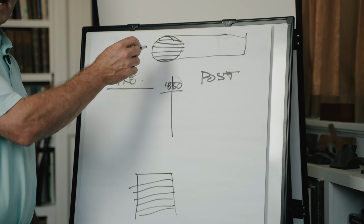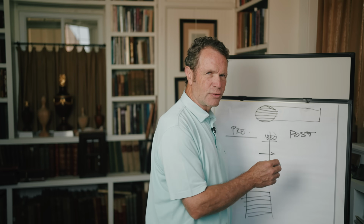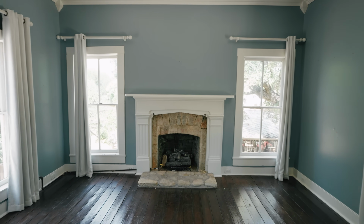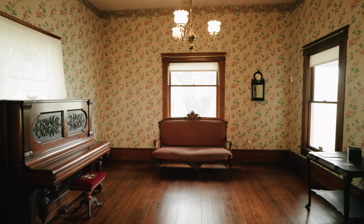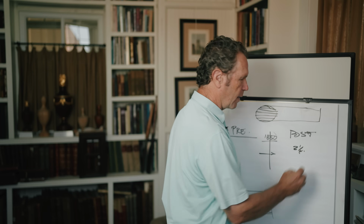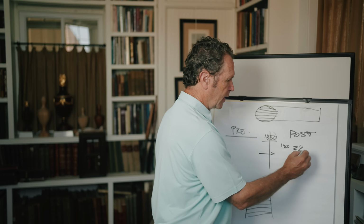So not only in the pre-industrial era are boards wider and random widths, but when you cross over into this period, the early parts of that post-industrial era, you end up with boards that are about 5 inches wide and fairly consistent. The early industrial floors were kind of a standard width of around 5 inches. The standard 2 1/4 inch strip flooring, which is what this is, and what most houses built after the early 1900s have. So the 2 1/4 strip, which is pretty standard, really starts about 1900, 1910, and lasts into today.